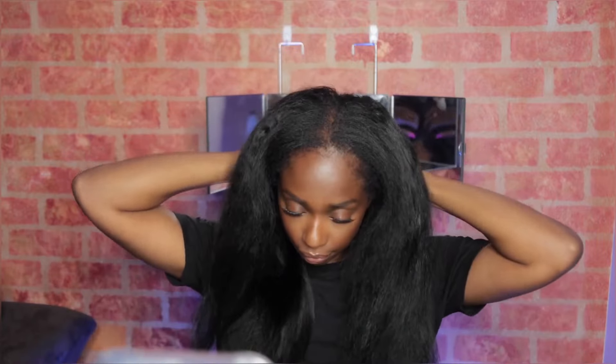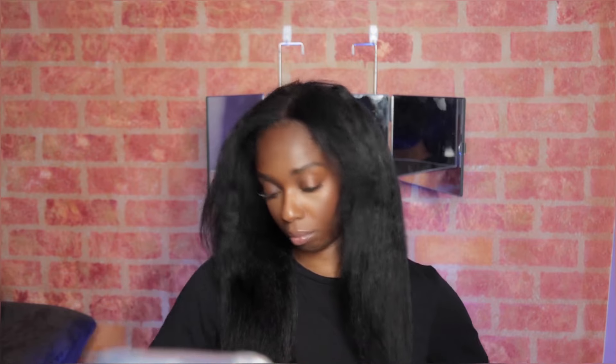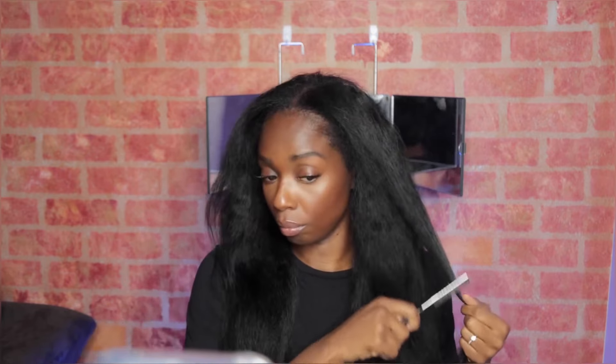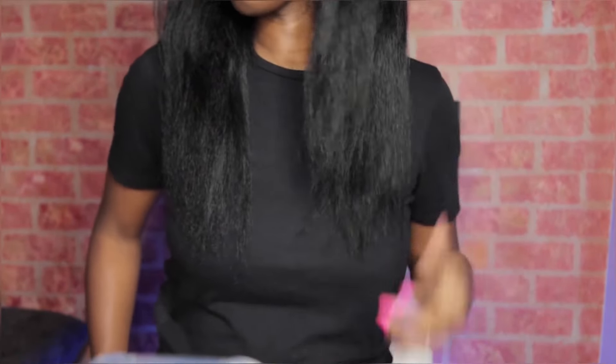What I'm going to do now is give it a little bit more shape at the ends. I didn't get a chance to trim it or do anything the other day, so I'm going to do that now. I did use a 16, 18, and 20 inch, so it's already kind of layered, but I still need to get the ends right because some are a little straggly. I just want to make it all even and give it a nice shape so it falls nicely. I did a nice little tapered look on one side and I'm going to do the same on the other side.